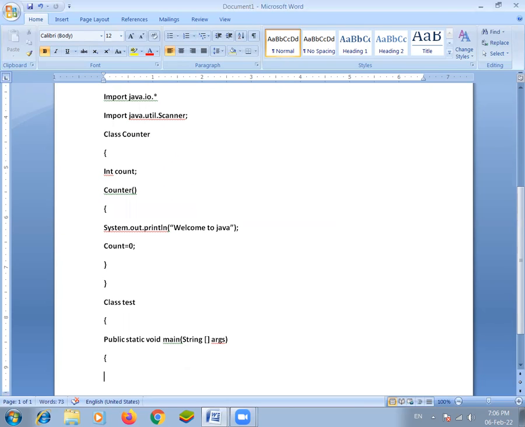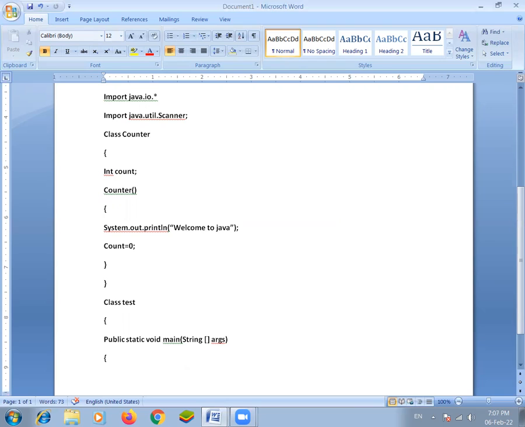After that, I want to create one object. I already told you, constructors are called automatically when an object is created. Whenever an object is created, the constructor is automatically called. That's why I am creating a constructor object.